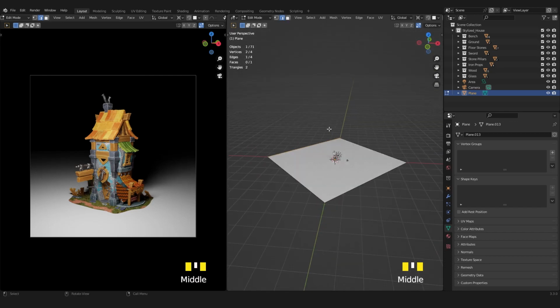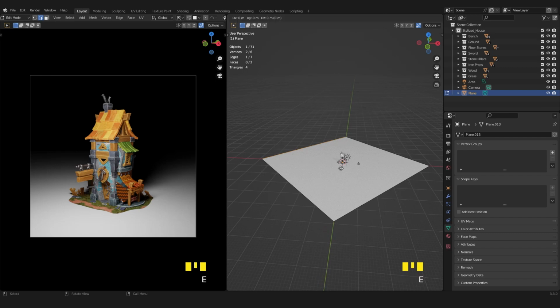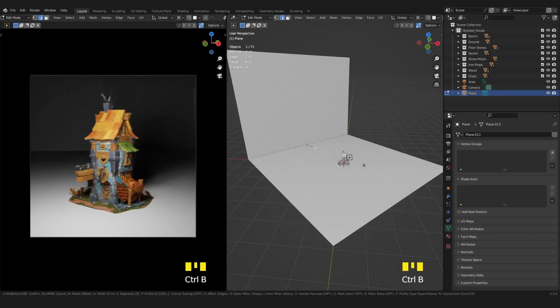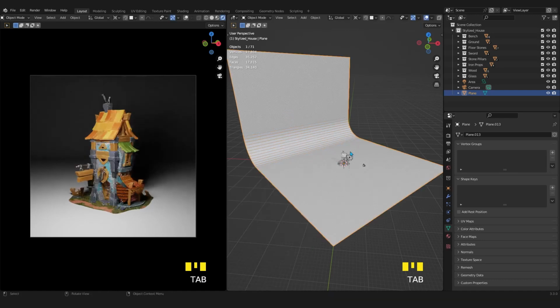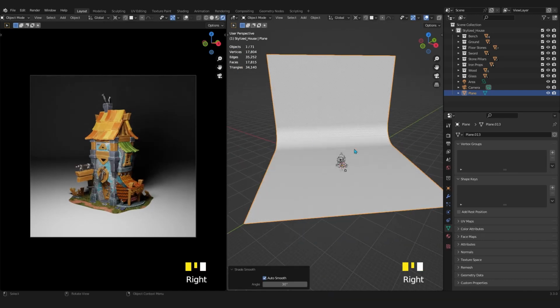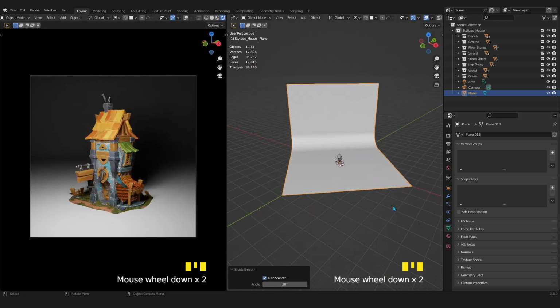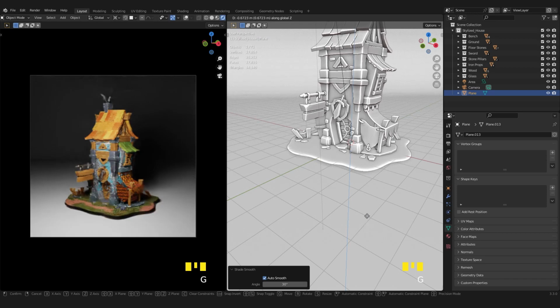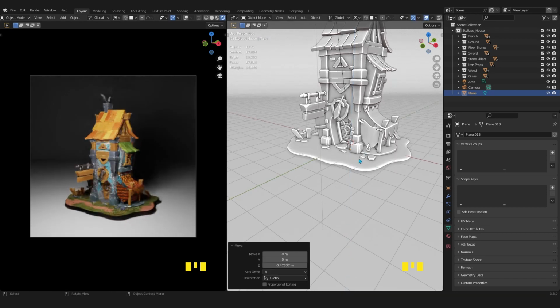Still in edge mode, by pressing 2, and E to extrude that upward. Select this, Ctrl B, add some loop cut or bevel to that, and shade smooth. Let's move it by pressing G Z a little bit down, maybe around here should be fine.